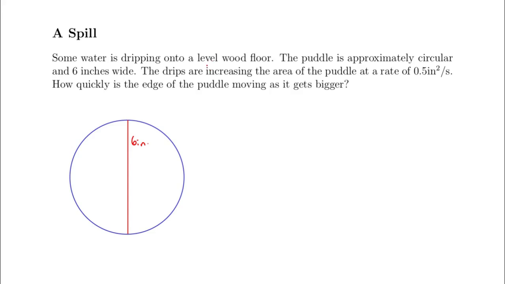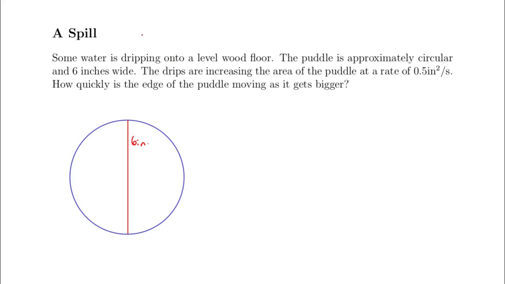Now, technically, we're not increasing the area. We're increasing the volume, right? This is a three-dimensional puddle. The puddle has a little bit of height off of the wooden floor, but we're going to just pretend that it doesn't for a couple of reasons. First, that height is going to be small and consistent all the way across, and so we kind of are adding an area if we look at it from a bird's eye view. Second, because reducing the number of dimensions makes this problem a little easier to tackle for us. So let's just deal with it this way.